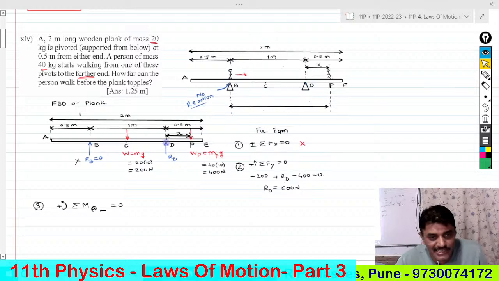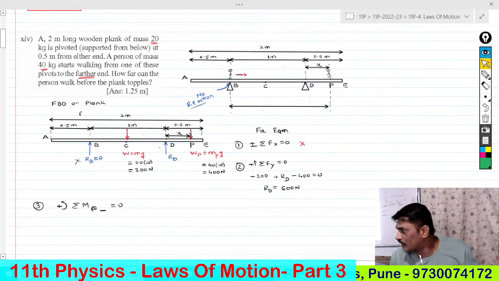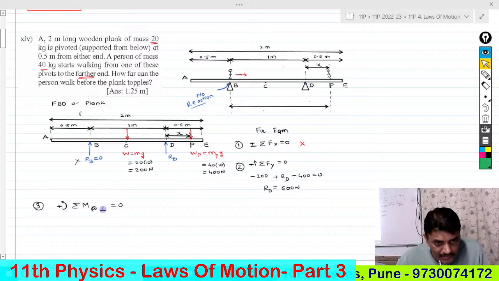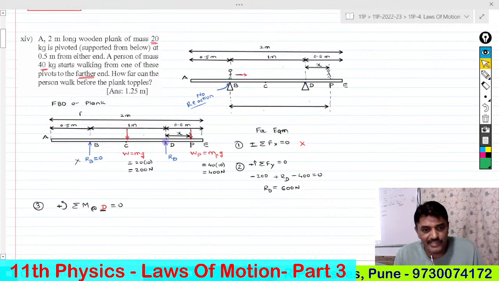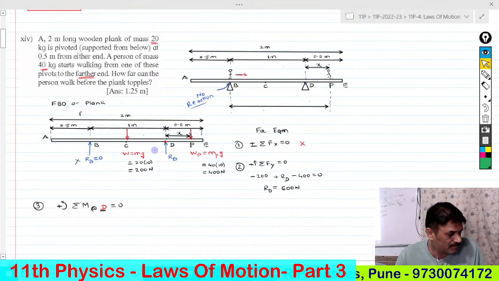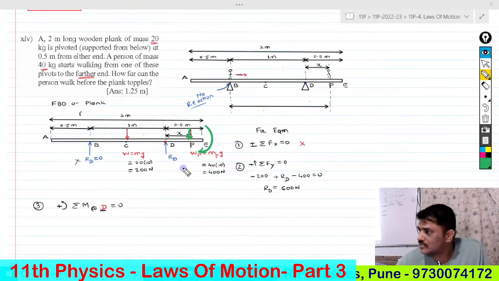Actually it is getting balanced about point D, it is balancing just like I did with the wooden strips. So it is getting balanced about this point D. So I will take the moment about point D here. Now, can you tell me, if this is the moment center, what is this force going to do? This force will try to turn it like this.